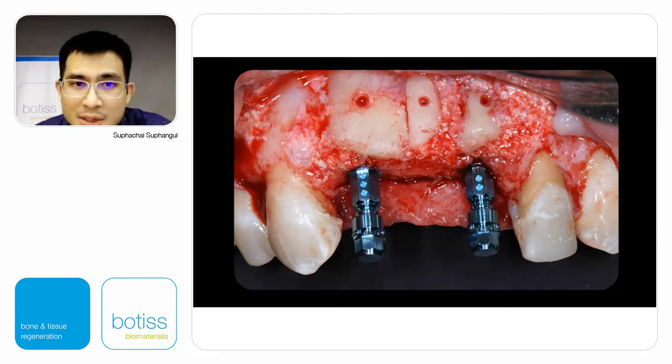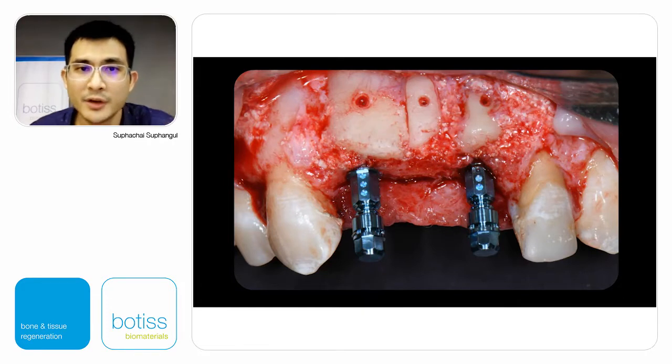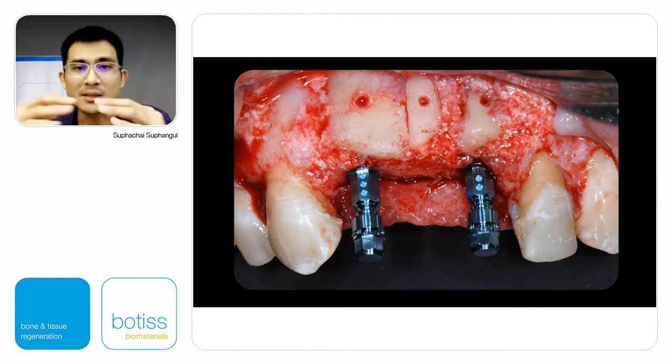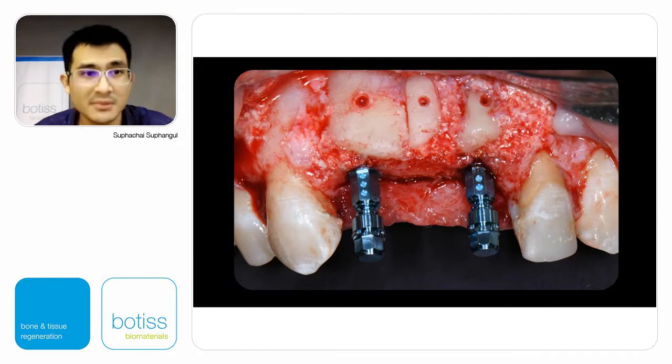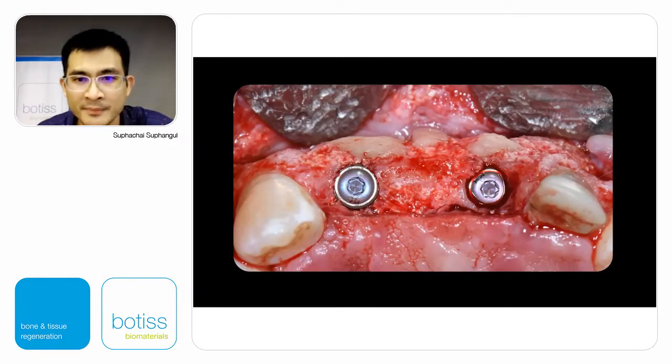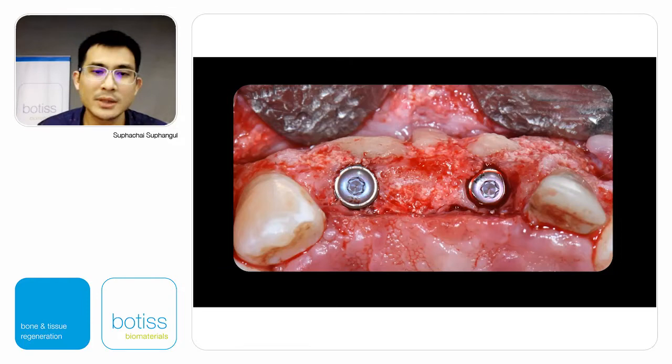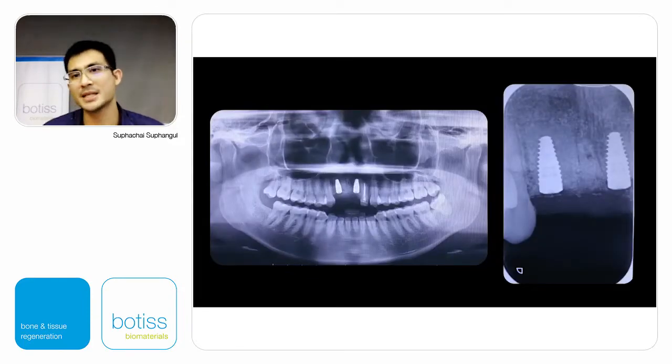Another area that I'd like to point out for the audience: you can see a small vessel running on the autogenous bone graft. That means it integrated to the recipient site very well. That is the occlusal view. You can see we have bone support on the buccal side, probably 3 millimeters. This is plenty for the long-term aesthetic outcome. That's the post-op X-ray.